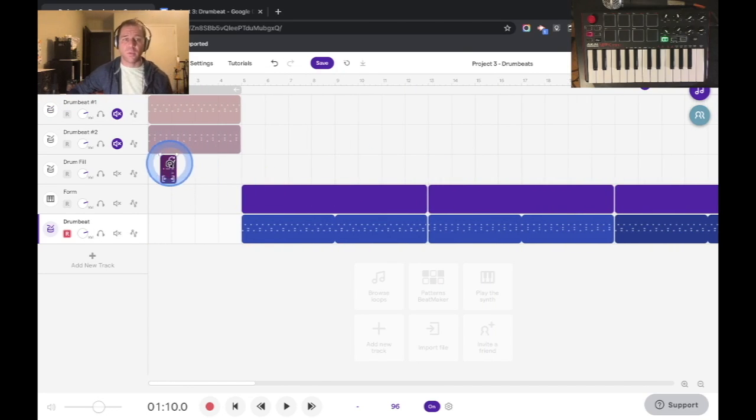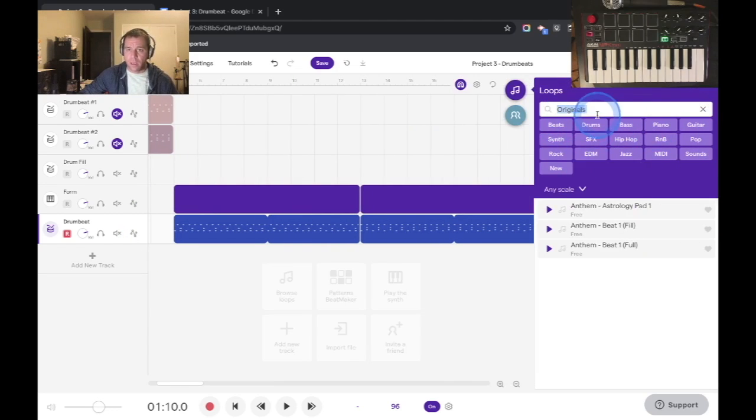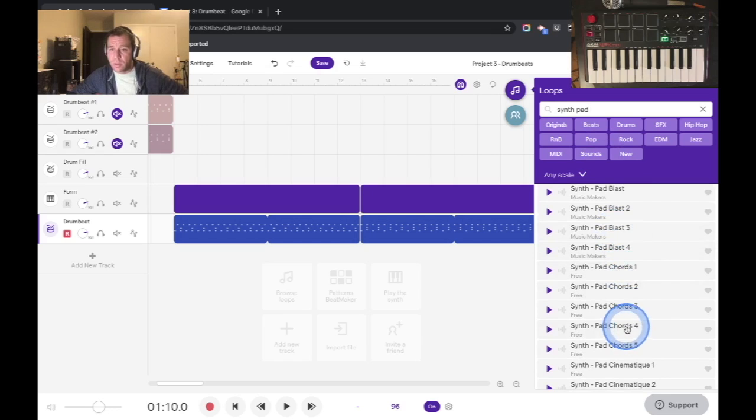Now here's the next thing we're going to do. We are going to figure out where these drum fills go in a second, but let's start to figure out here what loops we want to use. So let's now go to our A section, and I'm going to open up the loops browser here, and let's see what we have. Maybe do a vocal, and we'll do some synth stuff here and see what we can come up with. So synth, we are going to use this one.